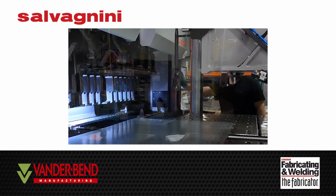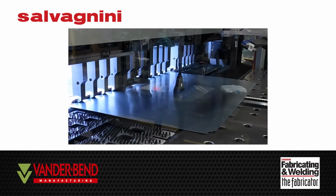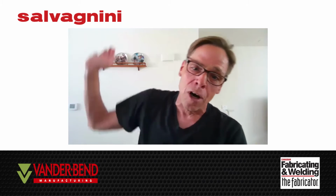So, you know, the Salvagnini is an amazing machine and a really easy sell, actually. It was a part that was taken as 3 conventional press brakes. Each one of those press brakes took 2 operators because it's a very large panel. And they had to sling that panel all the way up into the air, create 90-degree flanges. So a lot of operator fatigue. 3 machines, and that part took right about 10 and a half minutes on average.